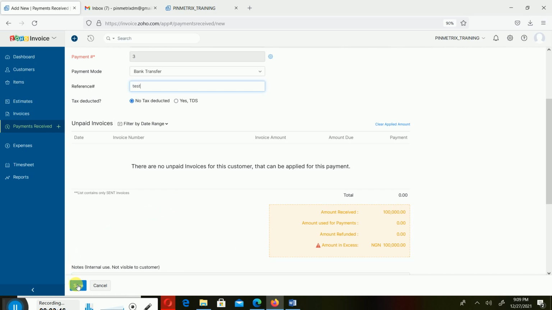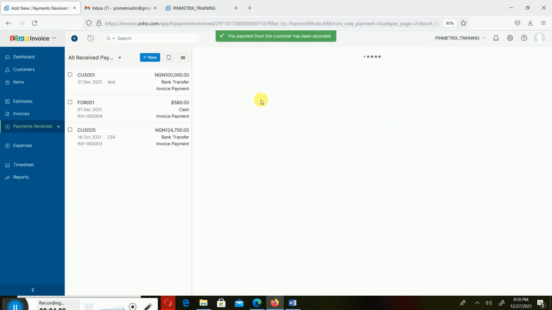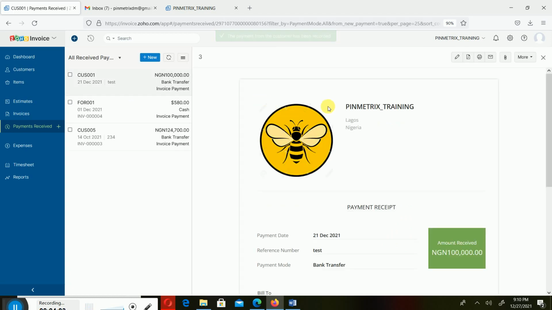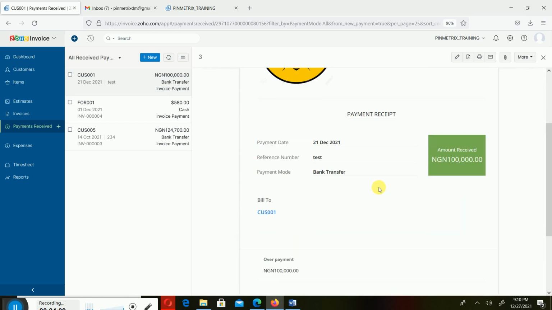And I say save. Would you like to store the excess as overpayment from this customer? Yes. You need to store the excess payment. So I'm storing the excess payment. I click on save, which means that money has been collected. So you can decide to print your receipts or not. This is your receipt.